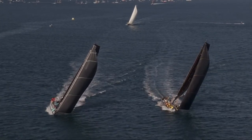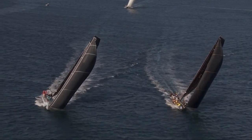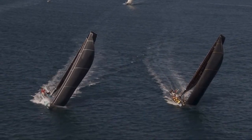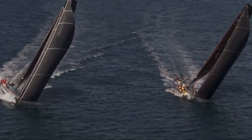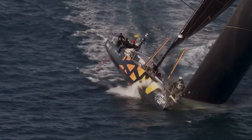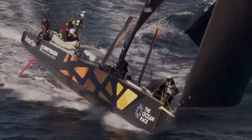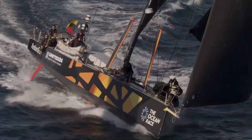So the advantage, certainly with Merpuri Foundation Racing Team at the moment, windward position, meaning that they are going to be able to attack. Looks to me like the Merpuri, they're a little bit more organised, and they've got everyone up on the rail, and that's the right thing to do, is to just get the weight up and get past that boat as quickly as possible.